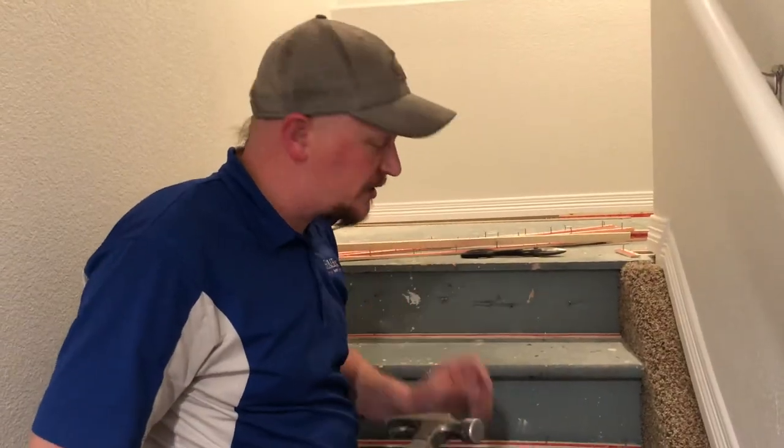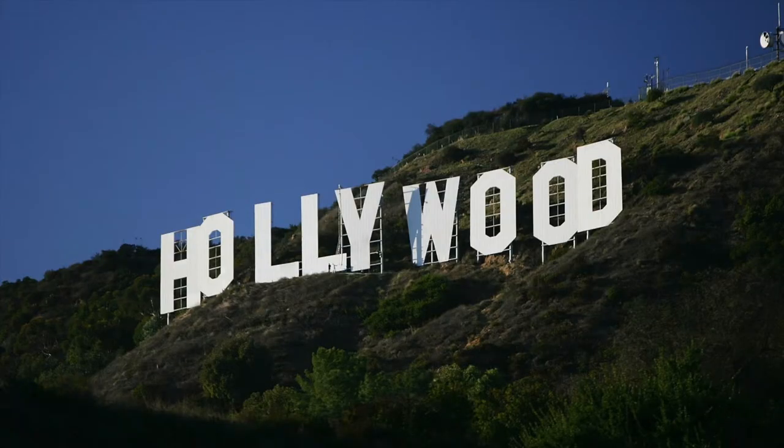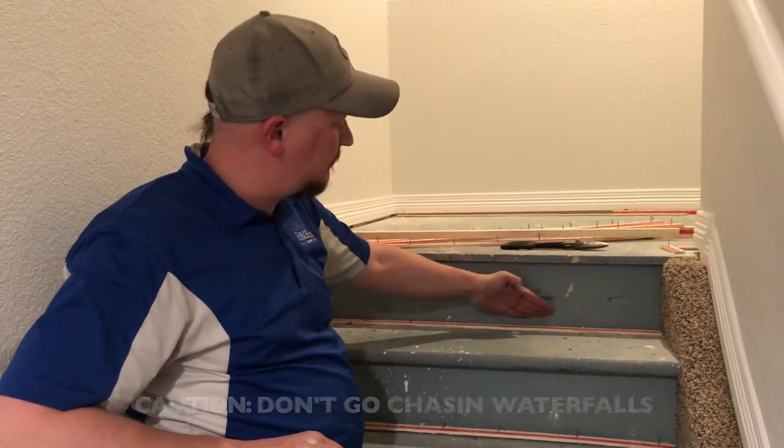There's two different ways to do these too. There's two different types of ways you carpet stairs. You have waterfalls and you have Hollywoods. Waterfalls is when the carpet just wraps down and comes straight down into the joint.